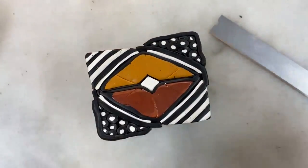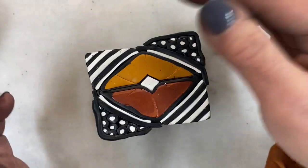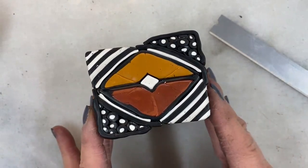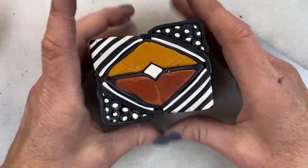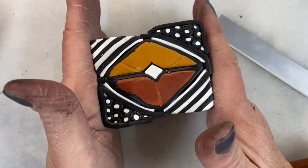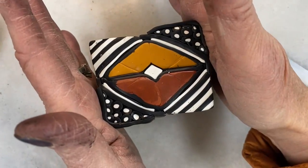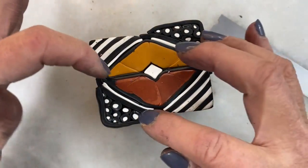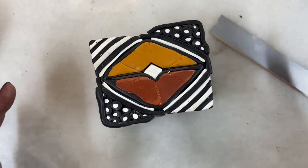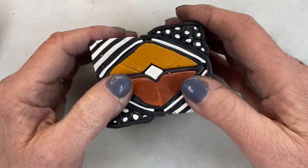Okay, so now I've covered the corners, but you can see now these two corners are larger, these two corners are small, and I need to actually cut this into a nice, even rectangle. If I start pushing down and reducing at this point, you guys know what happens. These two sides are gonna pooch out. This side may suck in. The clay moves where it's going to move, not where I want it to move.